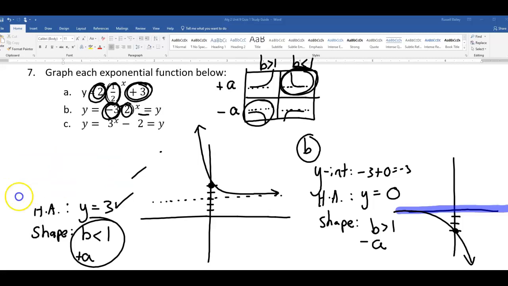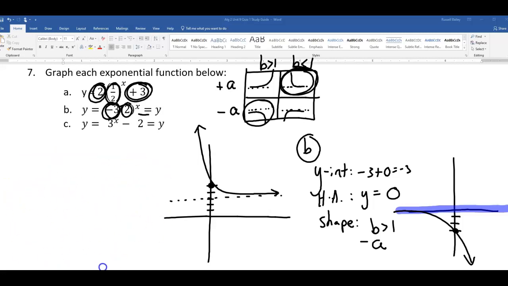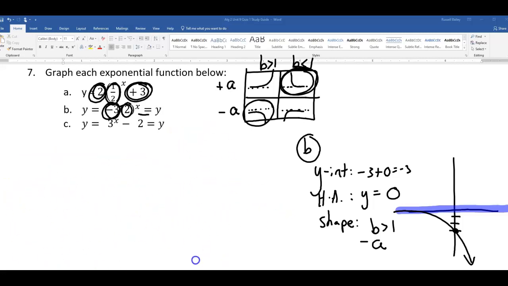All right, we've got one more to do. Part C. On this problem, we are missing the a value. We have b is 3 and c is -2. When you're missing the a, it's a 1. So if I rewrite it like that, that might help. I'll put the y on the other side so it looks more like the other one. There we go.